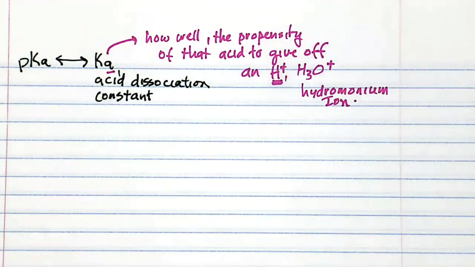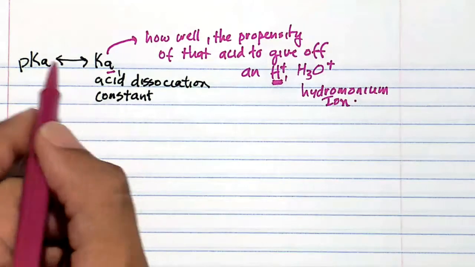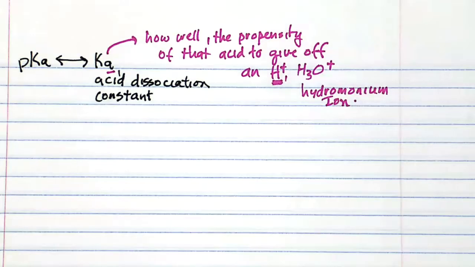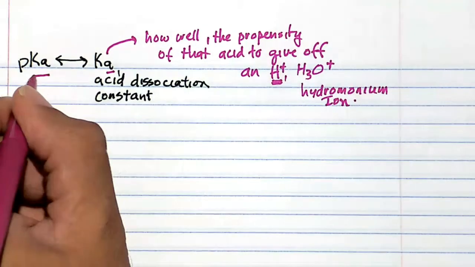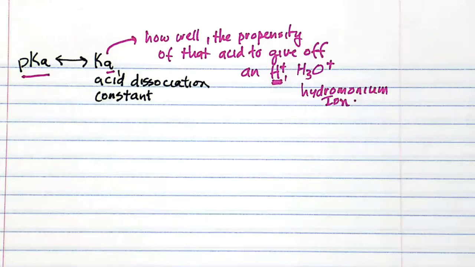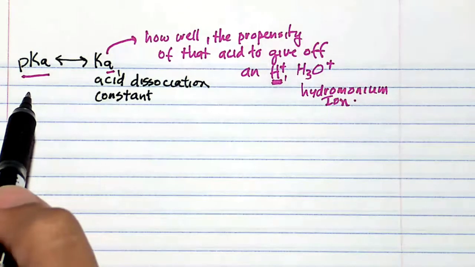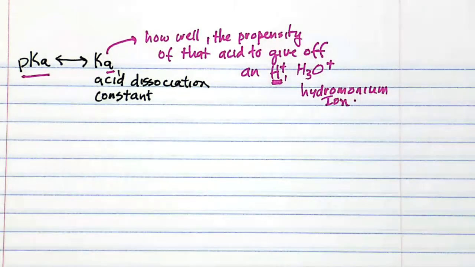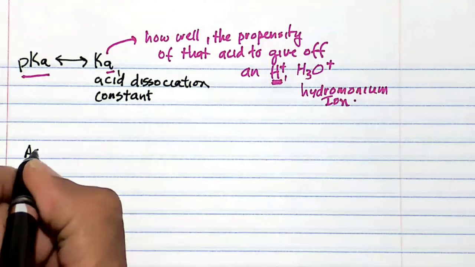So the best way to look at pKa's and Ka's, okay, one is really just a mathematical transformation of the other, but we usually like to go with pKa's because it's just easier to remember. You avoid all those messy exponents. But one way to really discuss this would be with some examples. So the first example I'd like to give you would be acetic acid.